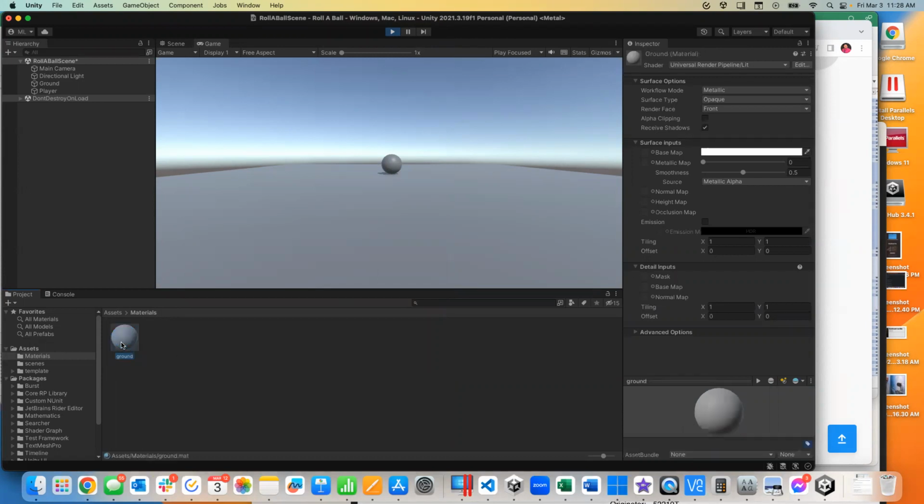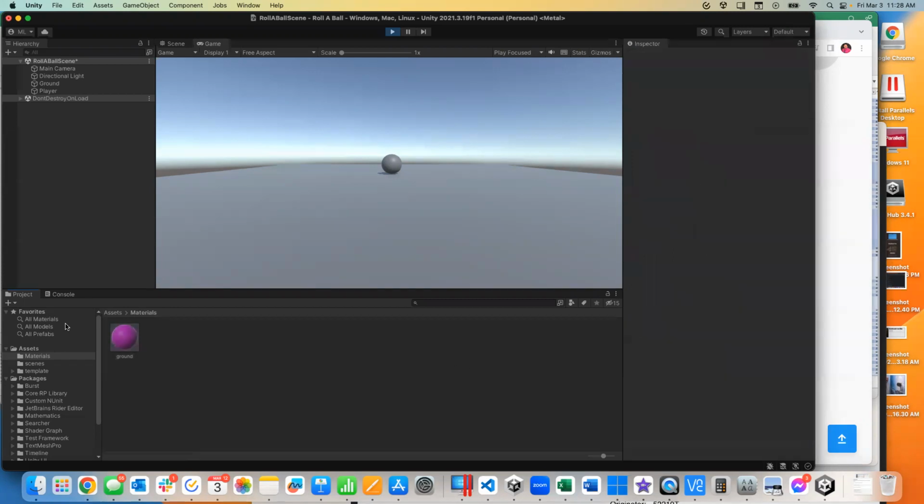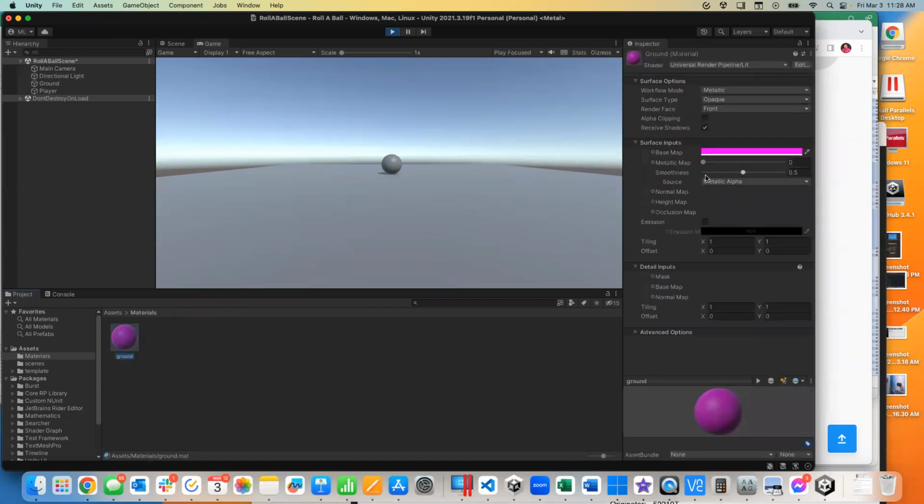All right, so we have the ground. I clicked on that. So base map. What's good? Oh, I do like pink. Wait, before I put that on there. Oh, she wants the ground to be smooth, right? Oh no, we're going 0.194. We're a rebel. All right.